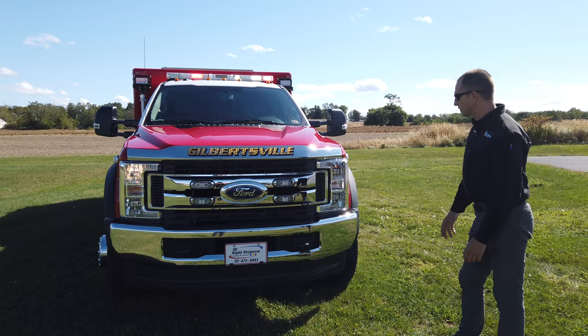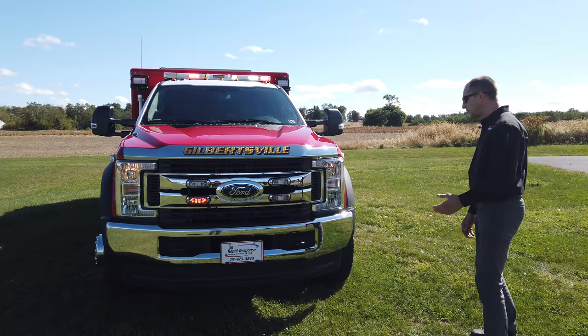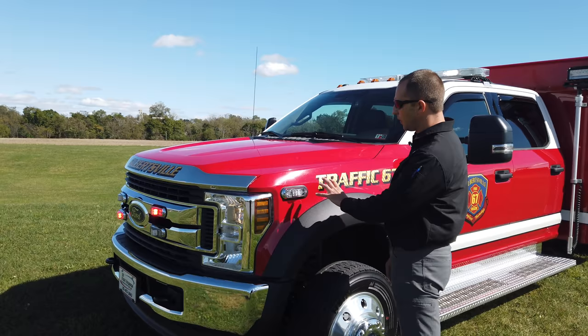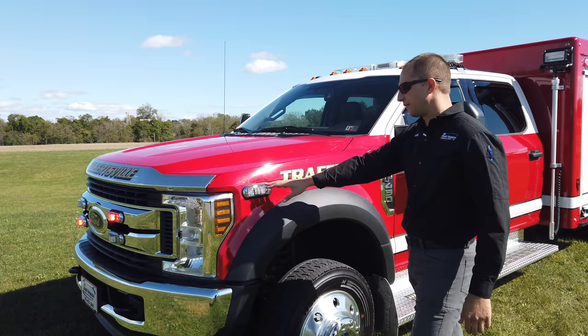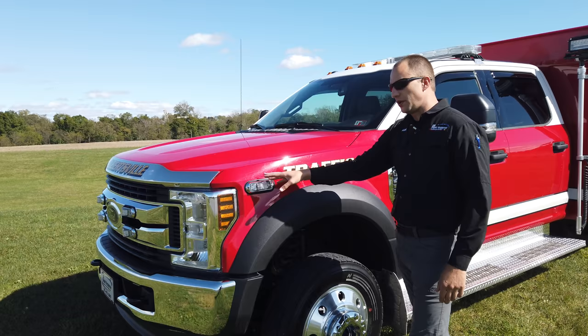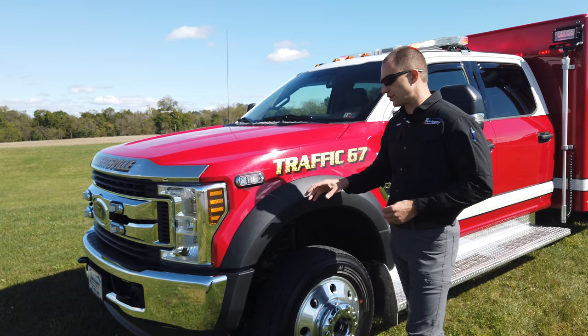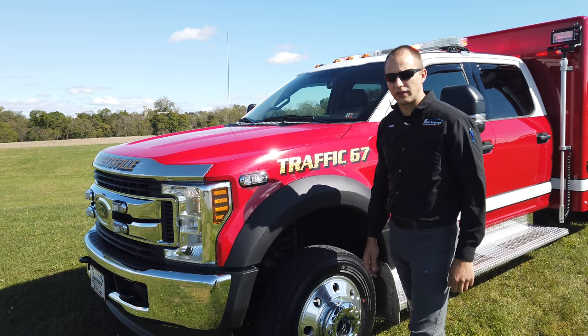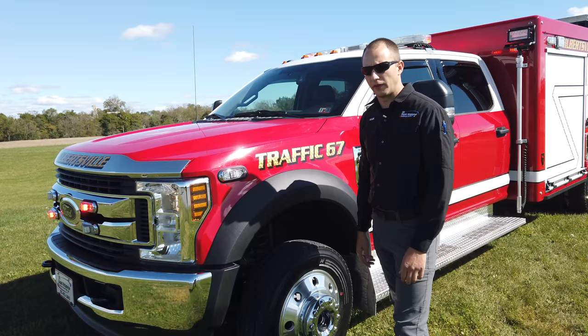We have a set of headlight flashers for the lower white flashing. Moving around to the side, we have a V-Series 500 right here in the side front fender. These are a little interesting to put on — we actually use rib nuts, which are basically a pre-insert nut that goes into the metal itself, so there's no nuts on the backside since this is too thin to tap. Where we don't use rib nuts, we use bolt and nut — no self-tapping is allowed on any of our installs.